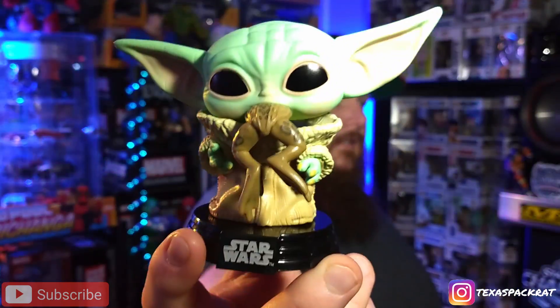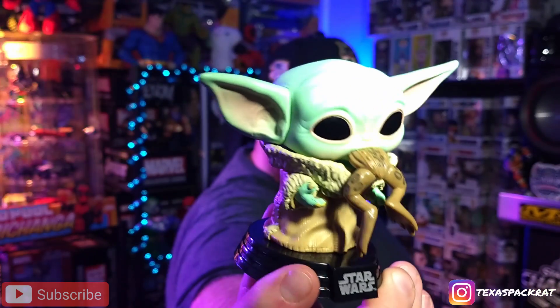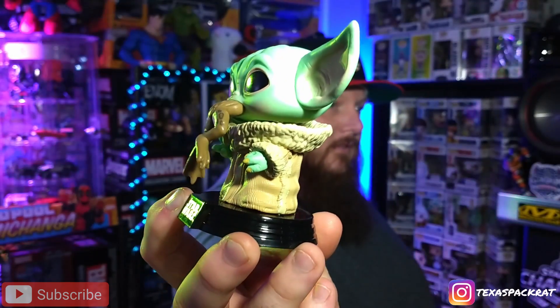There's The Child with the frog sticking out of his mouth. It's pretty similar to the other ones in the same style — the frog is the different part. This one the head sits kind of crooked; I don't know if it's supposed to be like that or not. Still a pretty cool pop. I think I've collected all of them — the only one I don't have ordered is the Walmart exclusive. I hadn't even seen it, but I looked on eBay last night and saw some on there, so I guess they either missed them or they didn't release anywhere near me.